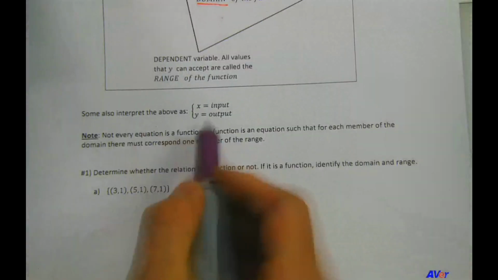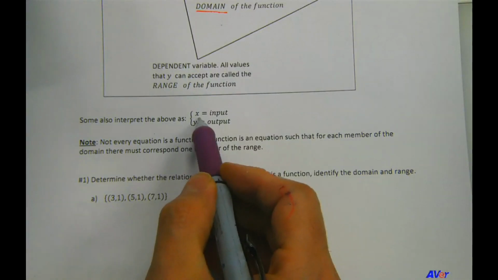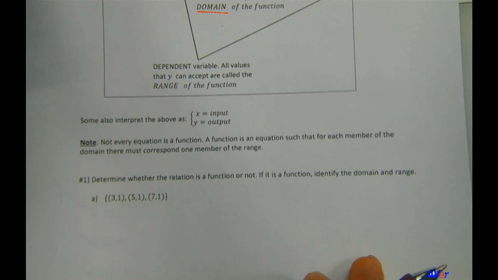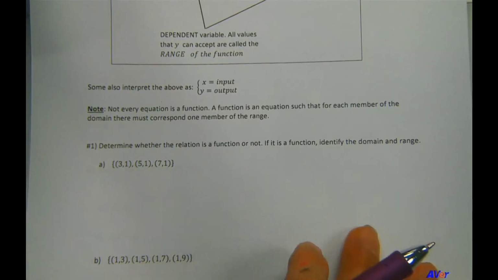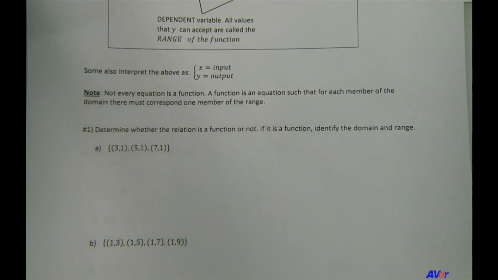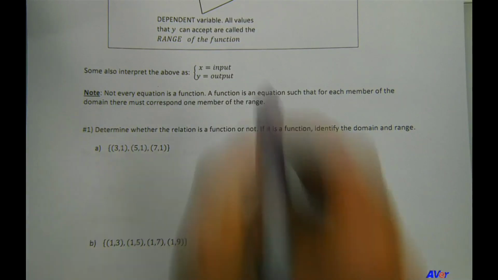So some people also look at x and y as input-output. That's how they define it, as a machine that accepts an input and produces an output after accepting an input value. Some people like to think of it like that. So not every equation is a function. And a function is an equation.